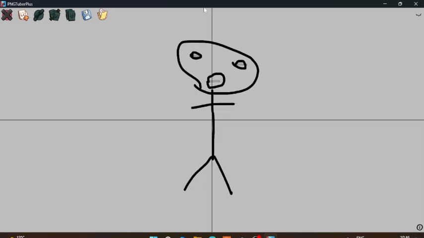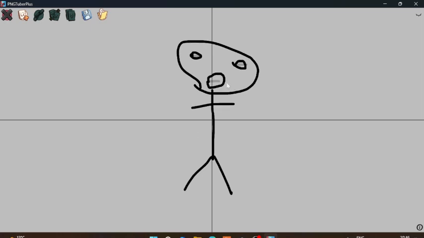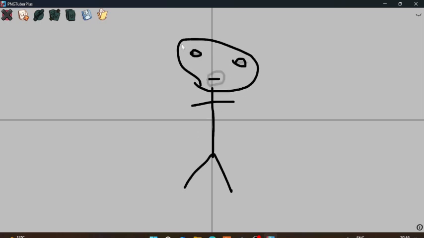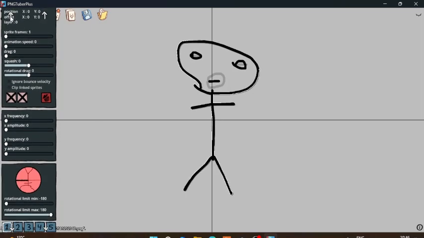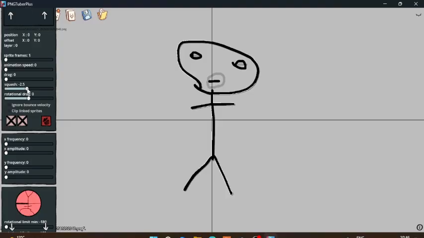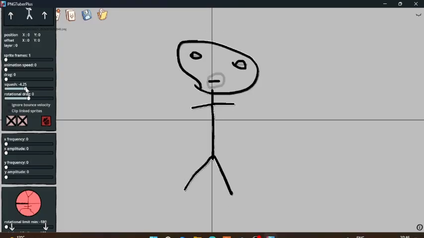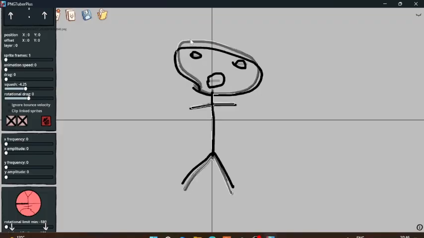Okay, now that we have the avatar, he is a tad boring. All he does is just bounce up and down. But what we can do is if we click on him, we can give him some squash. So now, if we decrease the squash from 0, the stick character squashes inwards.